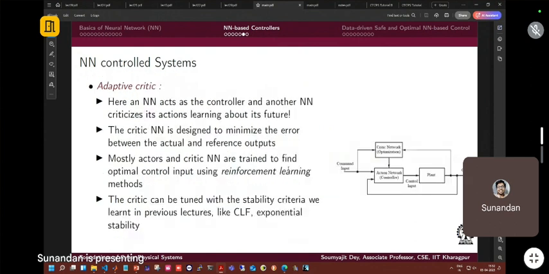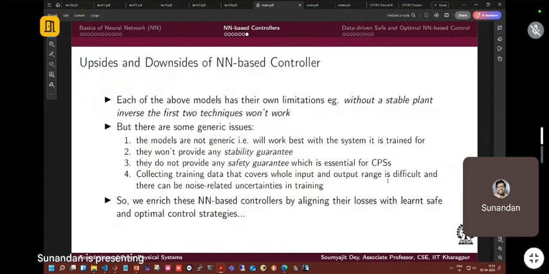So adaptive critic is another different way to design such a system. Here we can have a critic network. That critic network will criticize the actions taken by an actor network, and then the actor network will produce control inputs to feed to the plants, and based on the plant outputs, the critic will understand how well the plant is behaving. Observing that, it will understand how much the actor network should be trying to improve. So there are different ways to design them. We'll come into those.